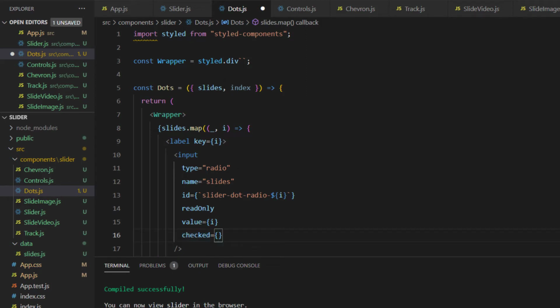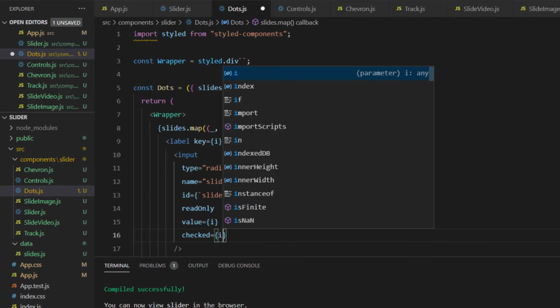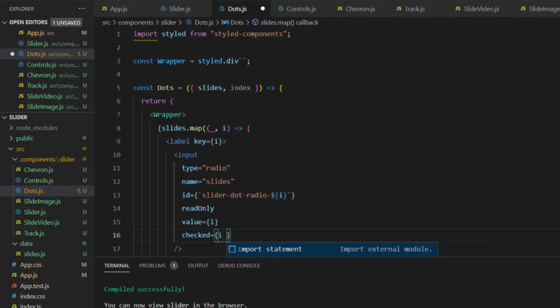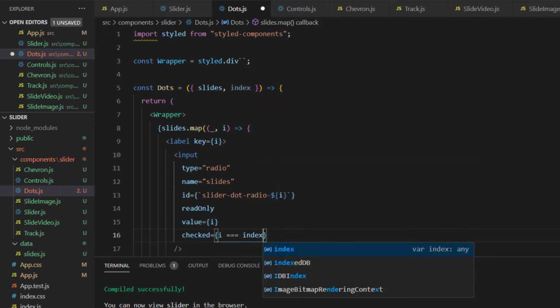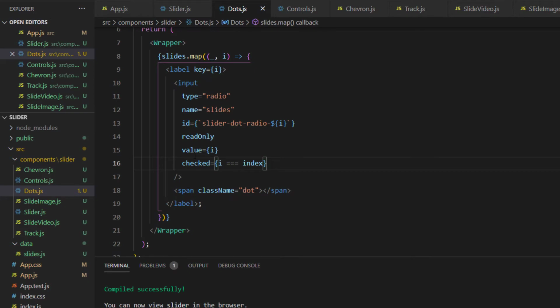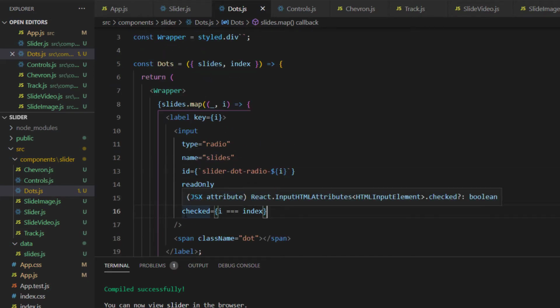So we'll check the local i for this loop, and we'll compare it to index. So if the i is equal to index, it means this one is the selected dot. It matches the active slide, so we'll check it. All right, and this is it for the structure.